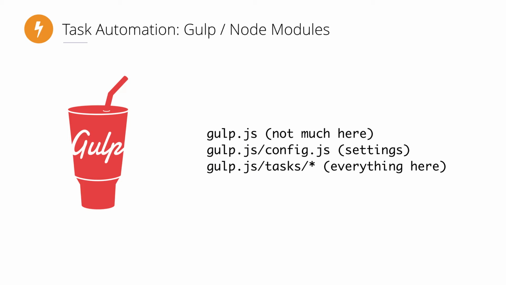So let's talk a little bit about the Gulp tasks that are in there. Basically, the architecture for Gulp inside of this project is set up so that each task is broken out into its own discrete file, to make it easier to copy and paste out into other projects. All the configuration for all of the tasks is centralized into the gulp.js config.js file. There are those 2 mandatory ones, but a bunch of optional configuration options in there. And if you want to actually see how the tasks work, look in the tasks folder, and that's all inside of there.